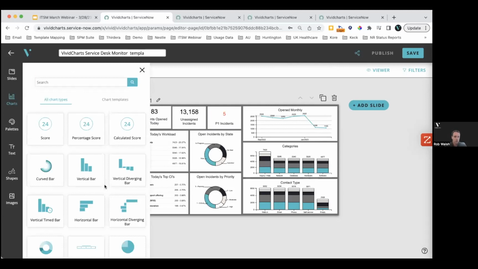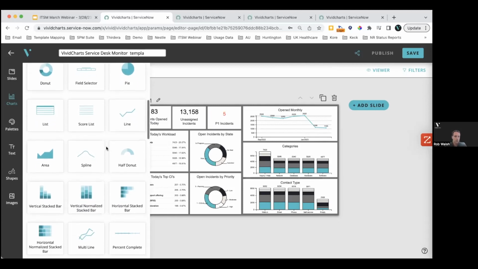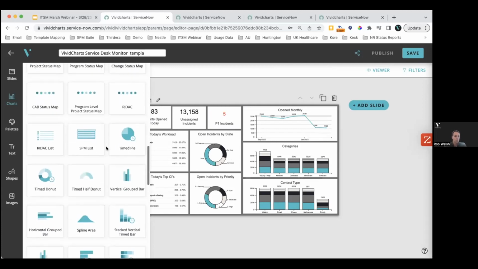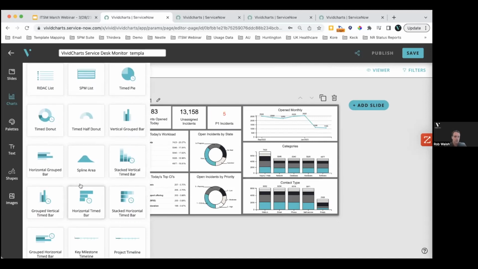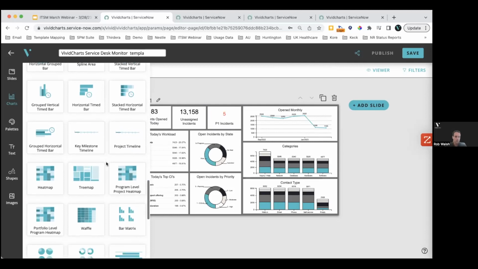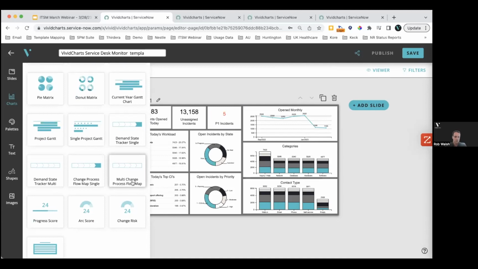But just so you all know, I'll pop open our charts menu here and just scroll through, and you can see the vast library of data visualizations that we provide our customers. As we scroll through, you're going to see some of the more typical visualizations, time series visuals to show trends, but you'll also see there are some process area specific charts in the library as well. For ITSM, you'll see we have two different flow maps that show changes as they're working their way through the change management process.